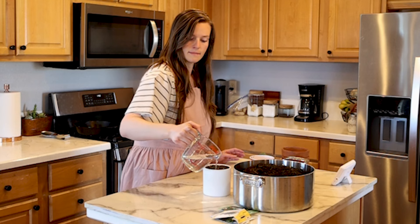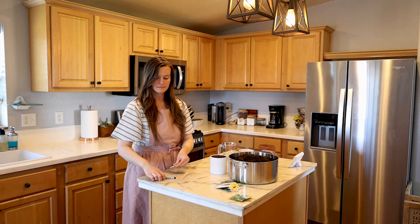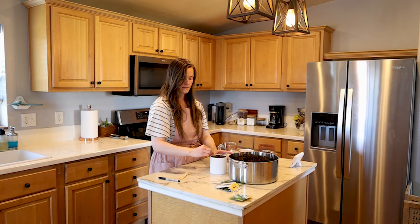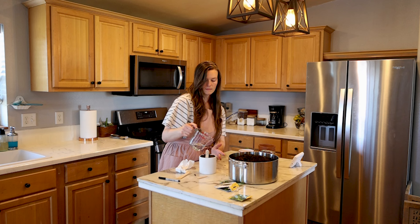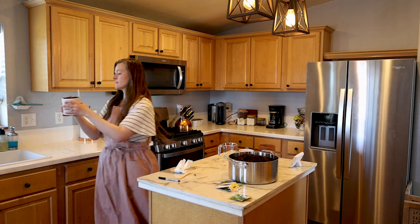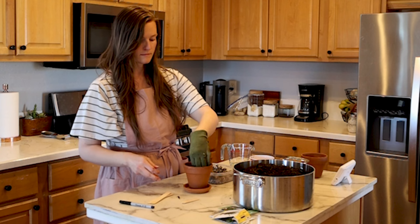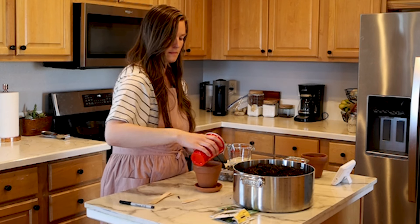For this first pot I watered after planting the seeds, but for the next two pots I thought it would be a good idea to wet the soil down first — we'll see, I don't know yet, hopefully they all grow. This seemed to work out fine; hopefully it got enough water to help those seeds germinate. The terracotta pots do have a hole at the bottom but I put rocks in them just to help with water drainage.